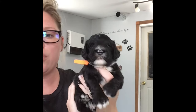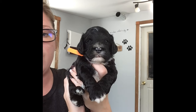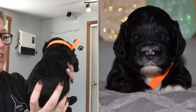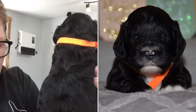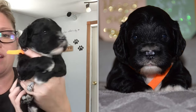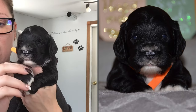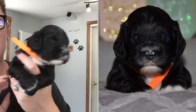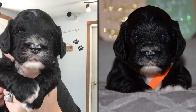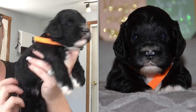Here's Mocha's third and last boy. This is Orange collar Aiden. He is black with white markings and he is the biggest of the boys — as you can see he is chunky. He will have a nice wavy coat; he's already starting to get a wave there. He has really nice white markings — white paws, white chin and chest. He's got a speckled nose as well. I absolutely love the speckles.